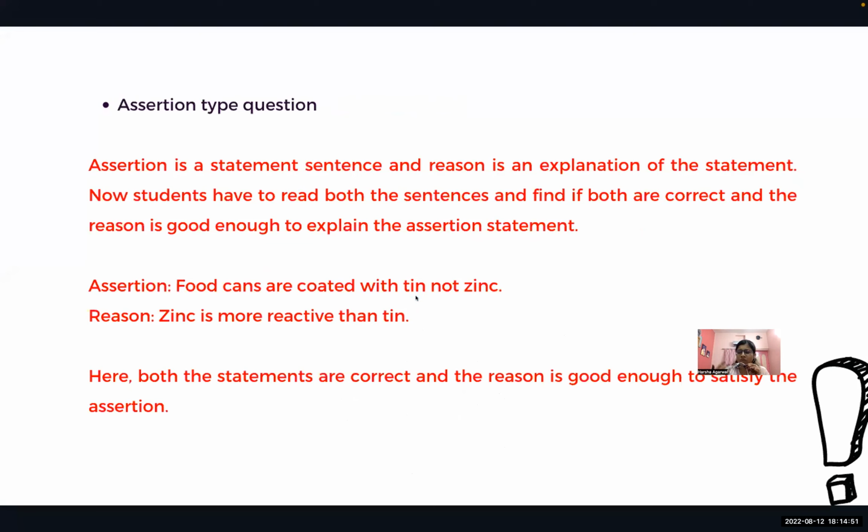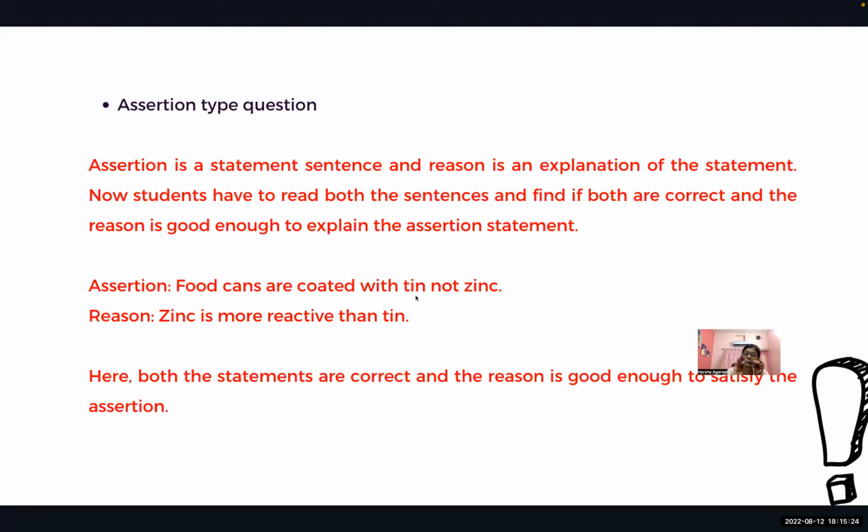So let's say my assertion is a fact: when there's a solar eclipse, people are advised not to look directly at the sun. Now what will be the reason? That there are harmful radiations, and the rays affect the eyes a lot in the long term, and all the scientific explanations can be given. So assertion is any fact you state and then the students have to reason out why. It's any statement which you make and the student has to reason it out.